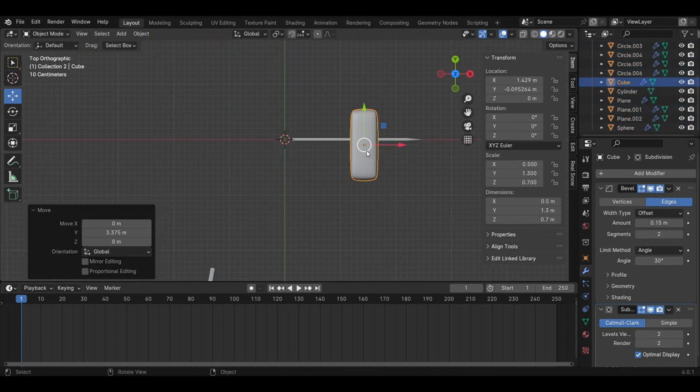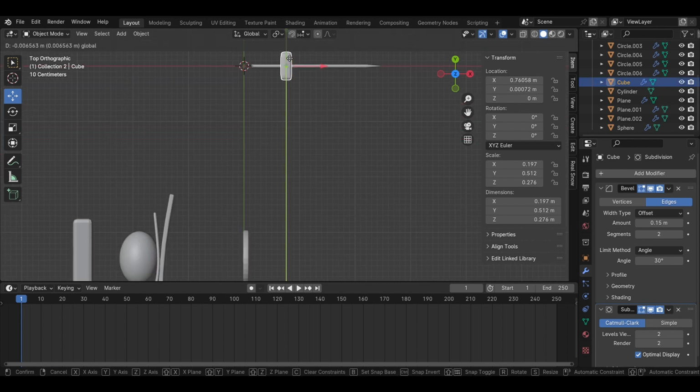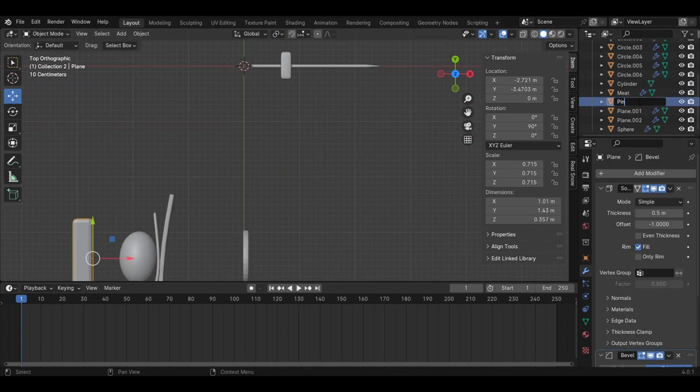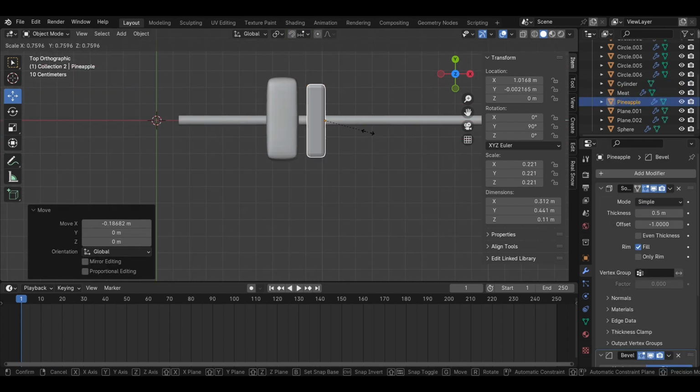The next step is to start assembling the model, which can now be arranged as preferred.